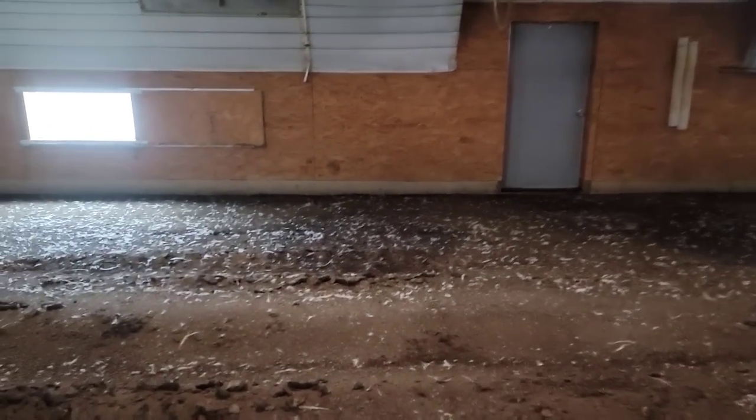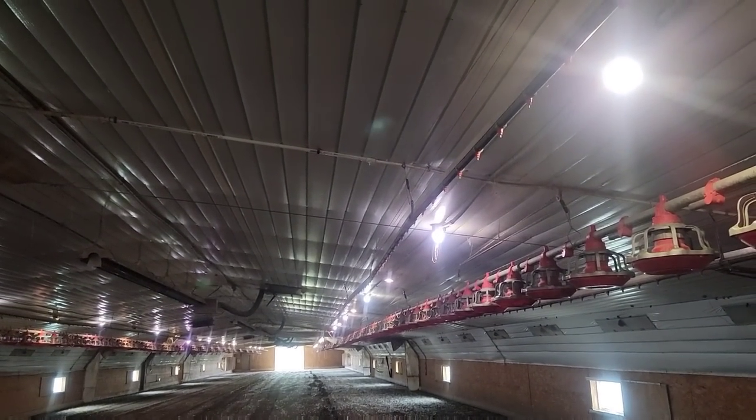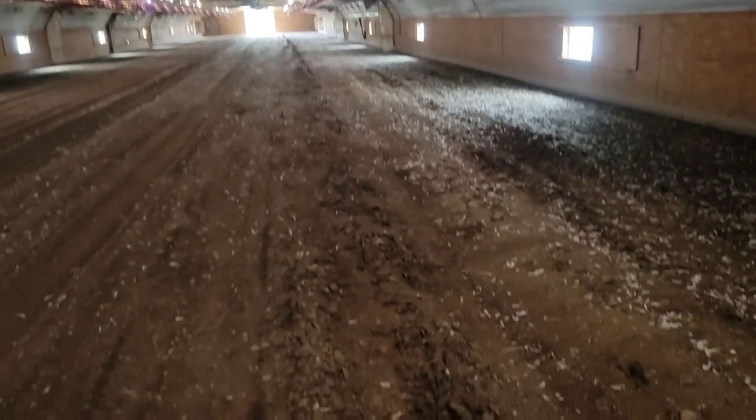Hang tight and let me show you what that looks like. All right, it's kind of hard to see, but I'm going to show you in the chicken house right here. You see this big old clump stuff right here? That is hard. Some people call it pan. Some people call it cake. But you have those right under the drinker lines. You see those drinker lines ran up to the ceiling right there? Right under those drinker lines is called the cake.